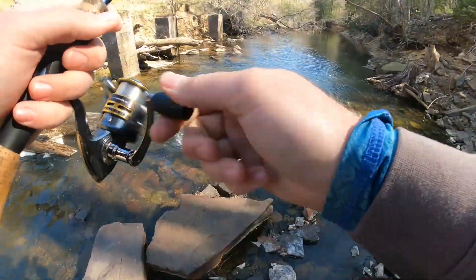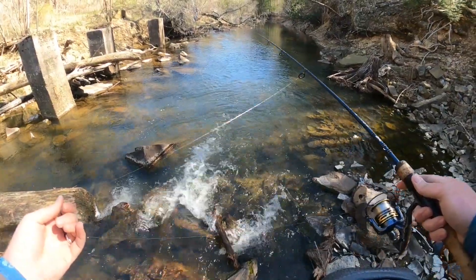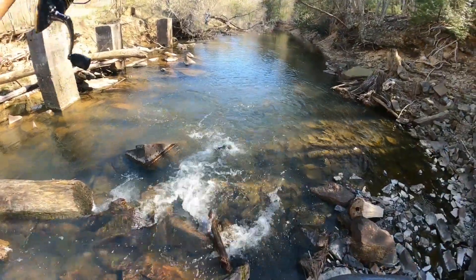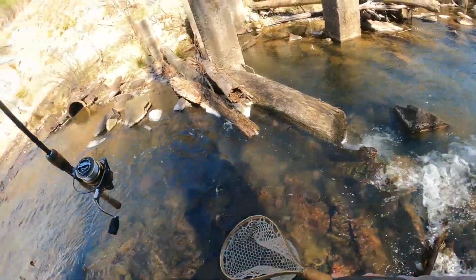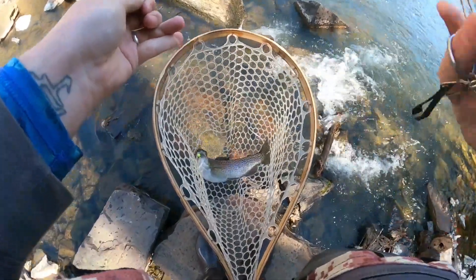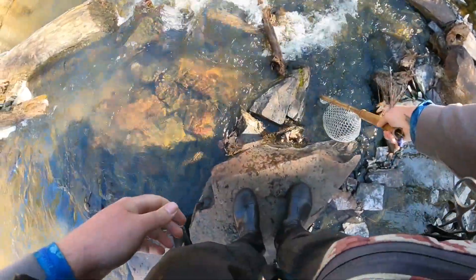Quick release on that one — wow! Up here on the solar rocks we can look down at them a little bit and watch that mini minner disappear. There we go — these fish are so angry! What a little bit of a mess to get this one in the net, but we got him. Wow, he wanted that mini minner. There we go, there we go — another one. Beautiful fish everyone, every one of them has absolutely gorgeous dark colors.